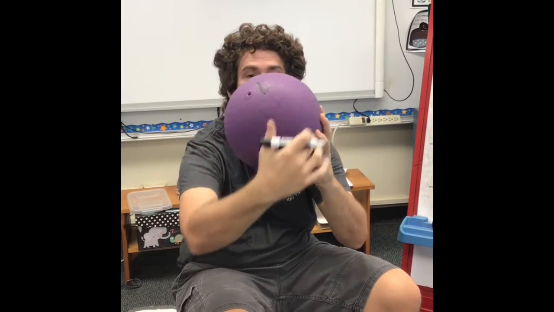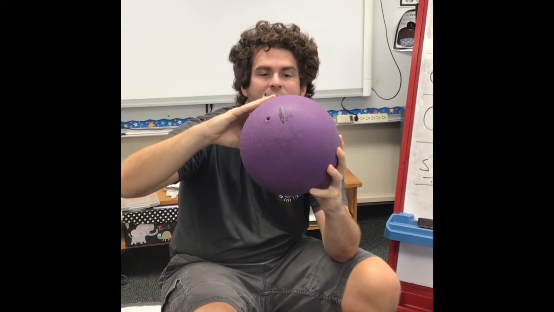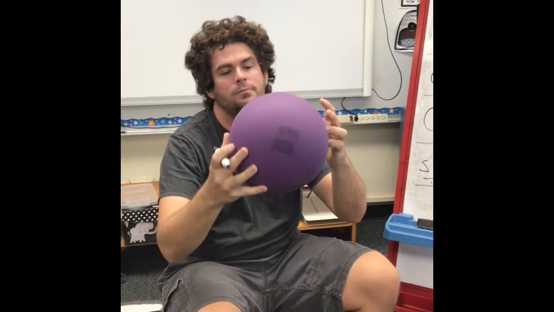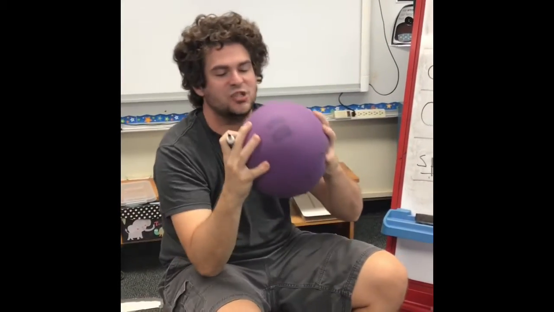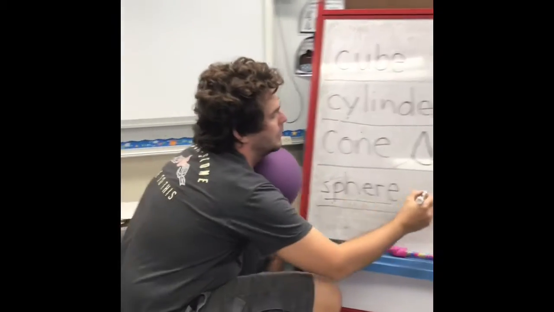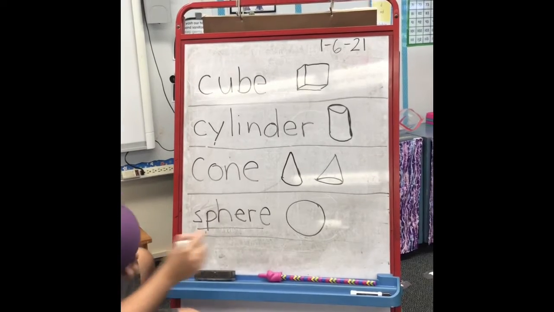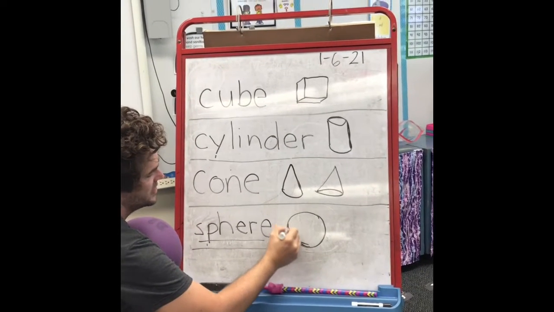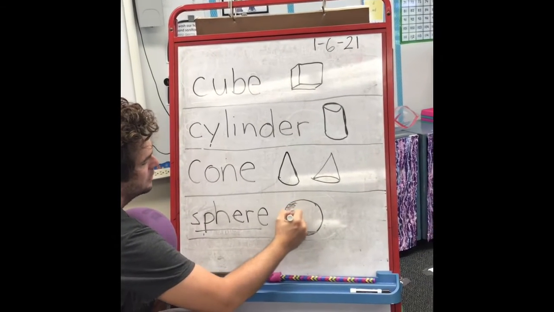So notice this looks like a circle the way you're looking at it right now, but it is a circle that has different, that is all the way around, okay? So it's not just a picture of a flat circle on a wall. It is actually a thing that you can pick up. So with our spheres, they look like a circle when you draw them, unless you put some shading on them. So for this, I'm going to put a little bit of shading on it so that we know that it's kind of round, okay?